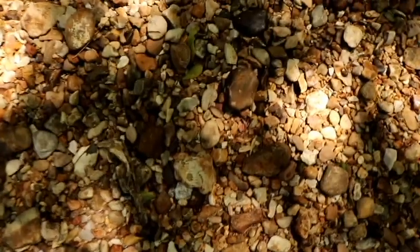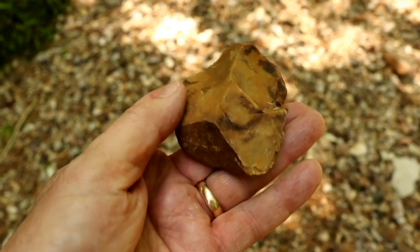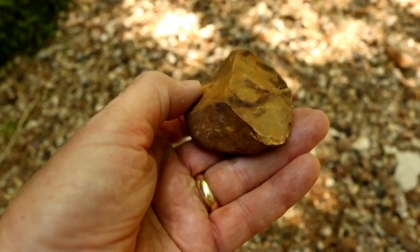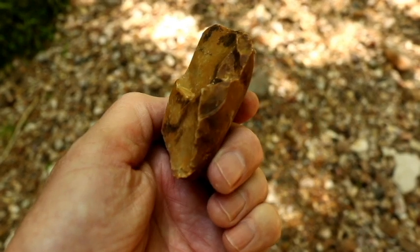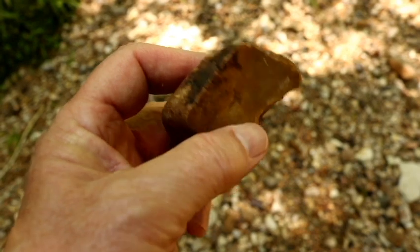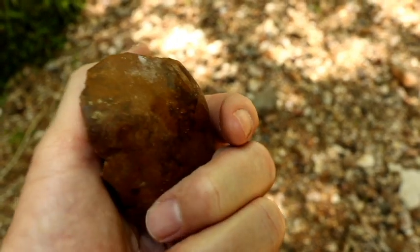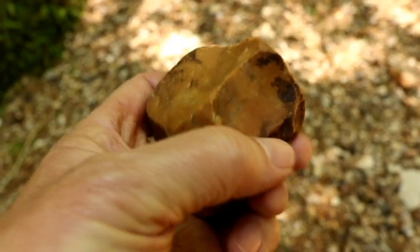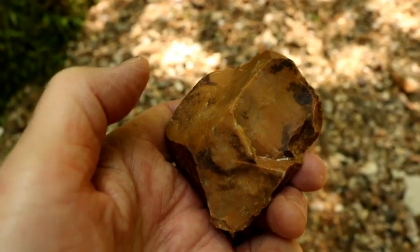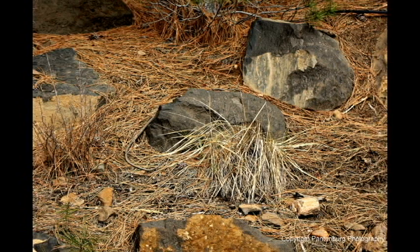What I'm going to find is something like this. It looked like that when I picked it up — it's been chipped and apparently been worked. Maybe some ancient toolmaker stood on this sandbar and decided to try to chip out an arrowhead or something, then gave it up. Then it became leverite. Leverite is the type of stone left after a failed tool manufacture — the maker decides he can't use it, tosses it on the ground, and leverite there.